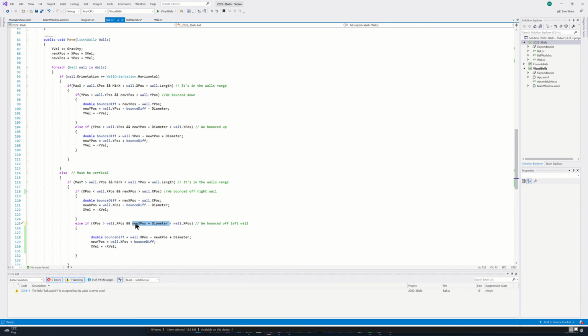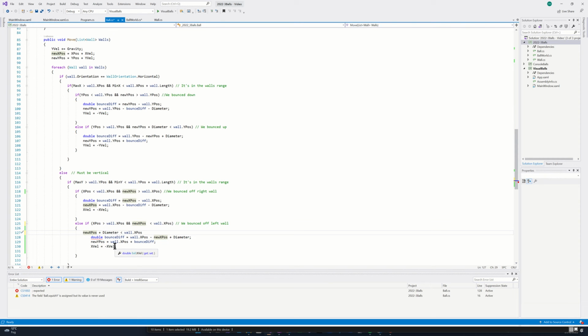So I'm just going to grab this for a second and put it to one side. We're going to use that in a minute because we're going to get rid of that and we're going to detect if it bounces, if it passes the wall in any way. Okay, so this includes in the wall and completely past the wall.